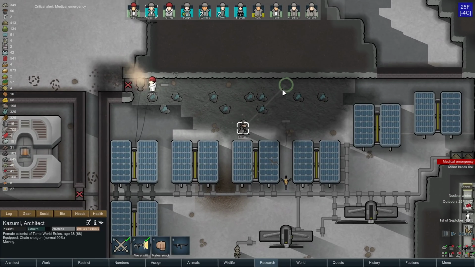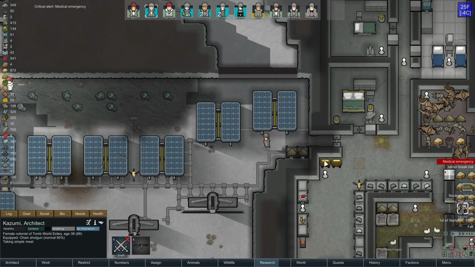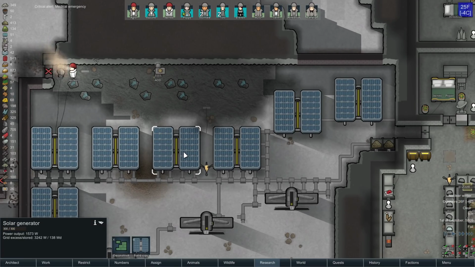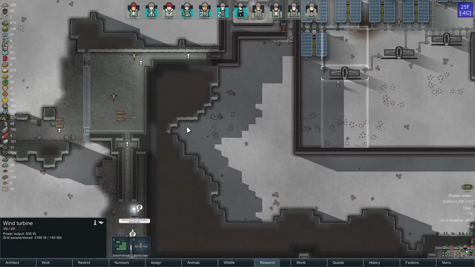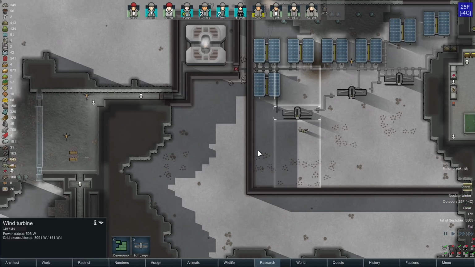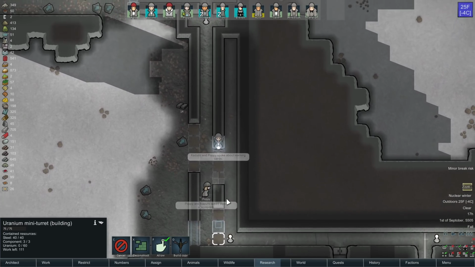Alright, medical emergency. Kazumi is back to being irradiated, so let's get her inside and staying inside. And I'll fix up these solar generators. Now, another thing I had in mind is eventually getting rid of these wind turbines, or at least angling them so that they're sideways, so that I could reclaim more space in its kill box. That would be phenomenal, and something I'm very eager to do.